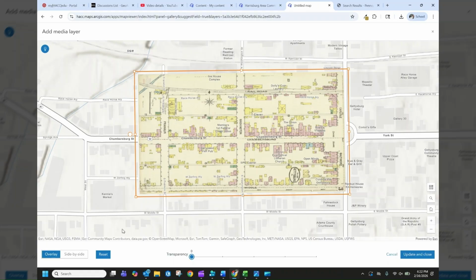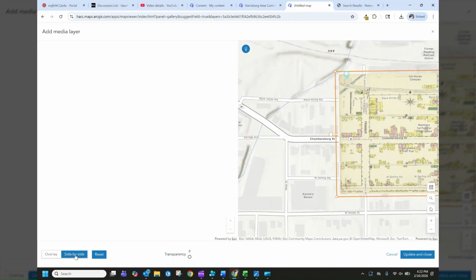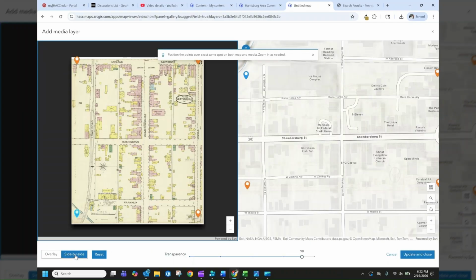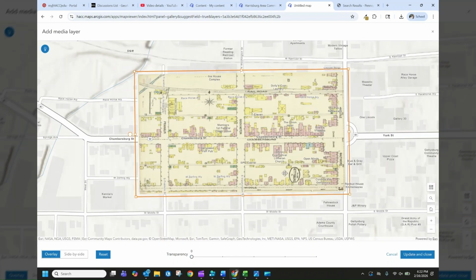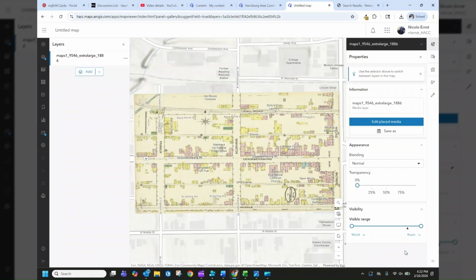So again, once you feel like you have it the way that you want, I'm going to just look at things side by side, and then overlay. And once you feel like you have it decent, you can go to update and close. And now your image is a data layer that you can be using on other maps.